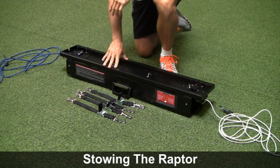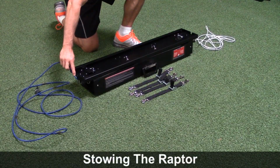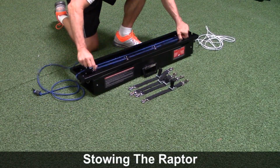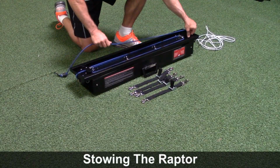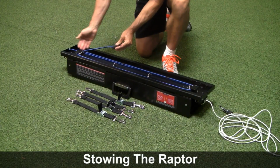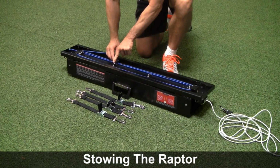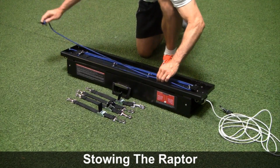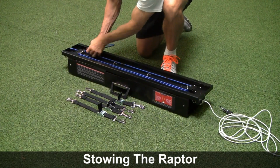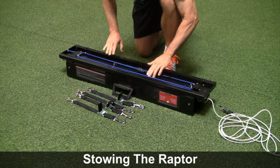The next step is to stow the cords. And you can stow either the right or left cord first, it doesn't matter. In this case, I'm going to stow the right cord first. You want to make sure the cord drops through this gap here, and then wrap the cord around the flanges. Remember, the end of each cord has a hook on it. And when you come up to the end of the cord, you want to see where this hook is relative to the next saddle strap. As you can see here, I kind of overshot this saddle strap here. So what you do is unwrap the cord a little bit and pull on it and wrap it back around the flange, which will allow it to elongate and reach the saddle strap.